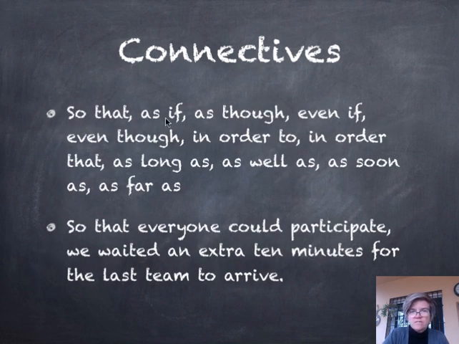And then this is the last column. These are maybe the trickier ones, maybe the ones you don't use as often, okay? So that, as if, as though, even if, even though, in order to, in order that, as long as, as well as, as soon as, as far as. Okay, lots of as's. So see what you can do with creating a sentence for each of these. My example is, so that everyone could participate, we waited an extra 10 minutes for the last team to arrive.